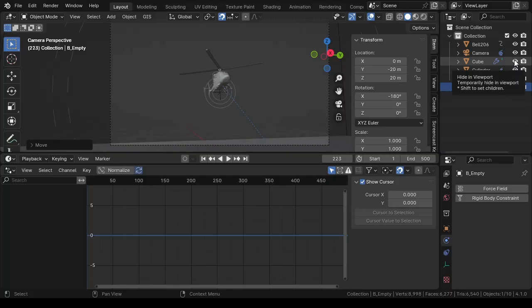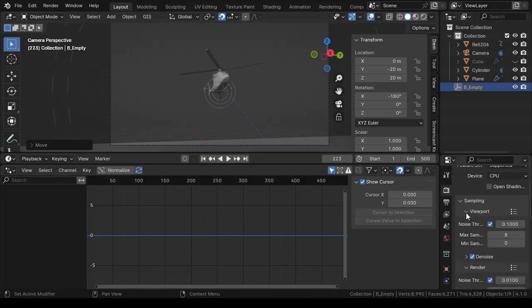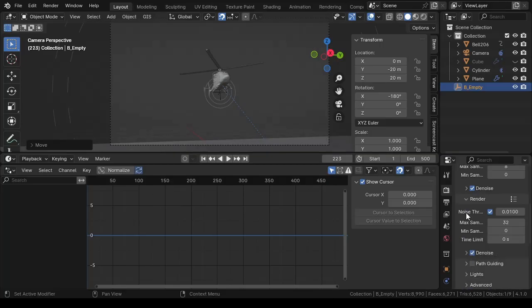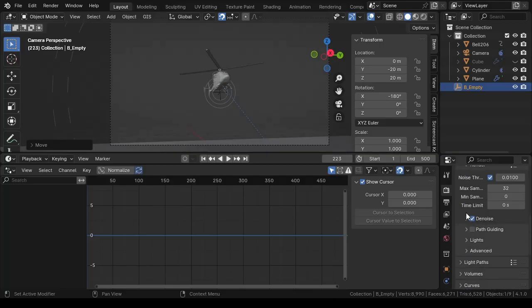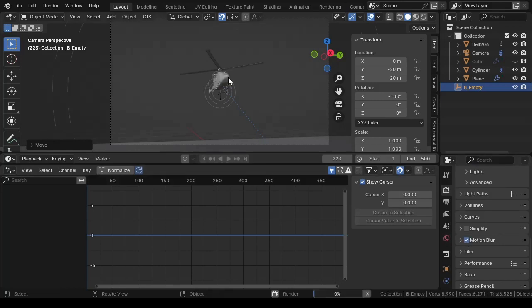So just for test render purposes, I'm going to hide the cube, go to the render tab and scroll down to check motion blur, and we'll go ahead and check that out. Feel free to play around with this setting a little bit. I kind of bounced around, setting it between 0.5 and 2, which I know are very extreme numbers, but ultimately I settled on keeping it at 0.5. So it really just depends on what you're trying to achieve.